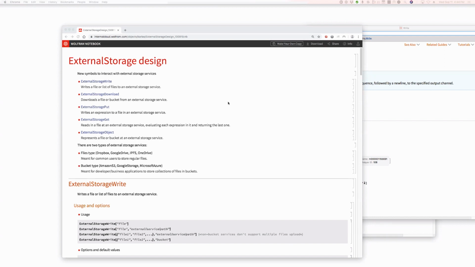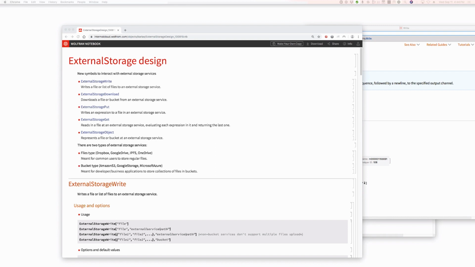That as an alternative to this view, you'll be able to go to Google Drive and say open in cloud, right? So that's the other way around. That's for a notebook, the other way around. Here, you might be able to say write a notebook to S3 or something, just as a place to store it, and then retrieve it from its URI or whatever subsequently, right? Yes. Right. I mean, presumably, you could use notebook open or something and give an external storage object if that pointed to a notebook.